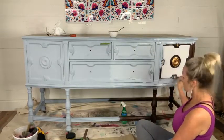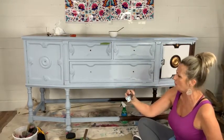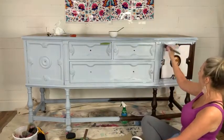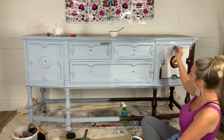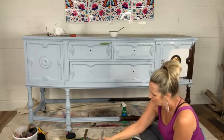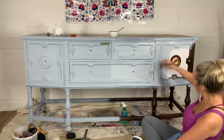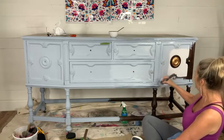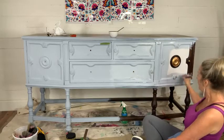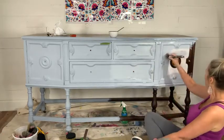What primer are you using? Is it Gray B.O.S.? Yes, this is Gray B.O.S., and I'm using, I think, the oval medium. It's not a brush that I use that often, but when I pounce, I do like to use it. When you brush back and forth, you don't want to put it on too thick, but you also don't want to put it on too thin. You want to get some good coverage. I kind of go all over and then go back to it in just a minute and smooth it out.